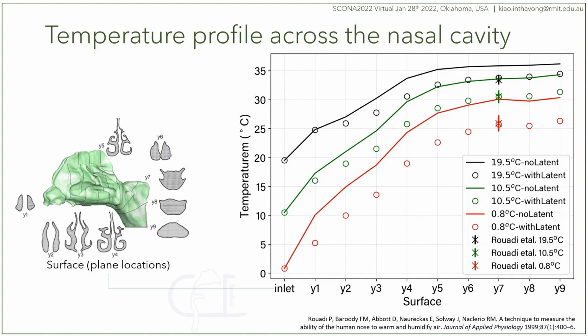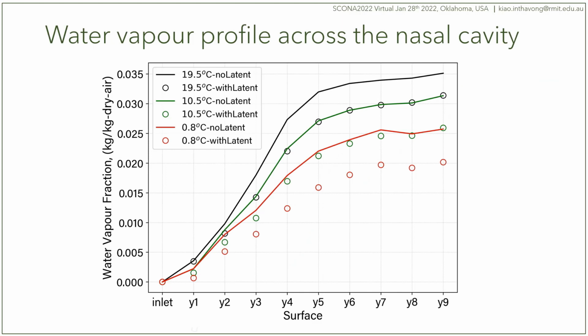We note that the model performed well when the latent heat model was applied, which provided the additional cooling effect, and the results at the nasopharynx were consistent with the measured data. The variation in the water vapor fraction, also known as the specific humidity, is depicted in this graph. The difference in the mass transfer between the two models slowly diverge, and the difference is most significant in the posterior region, where the cumulative effect of cooling reduces the capacity for the air to absorb the water vapor.